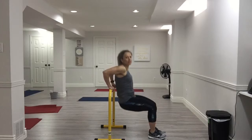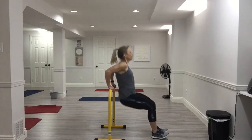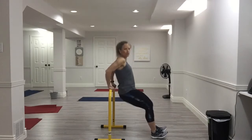This will be fast. Ready, set. Here we go for 10. Down. 1, 2, 3, 4, 5, 6, 7, 8, 9.